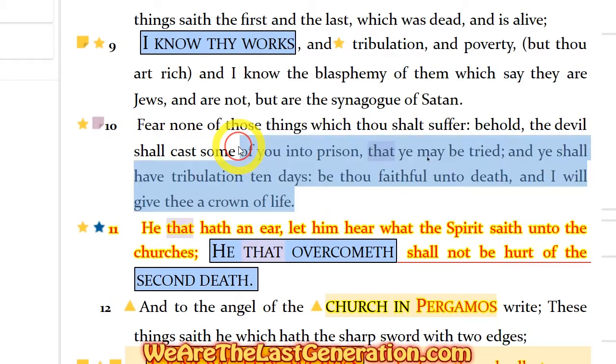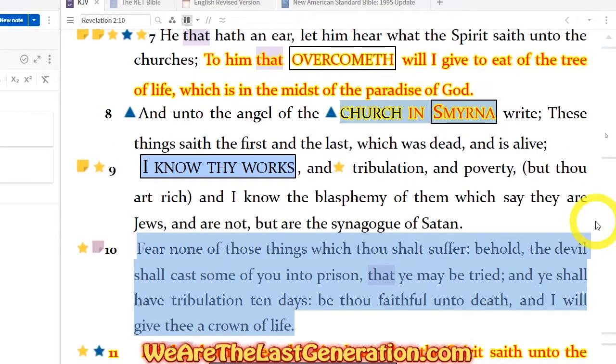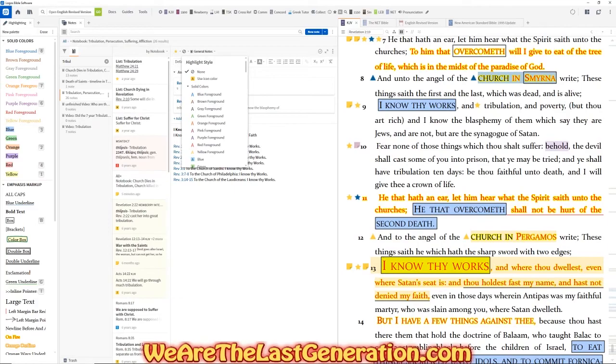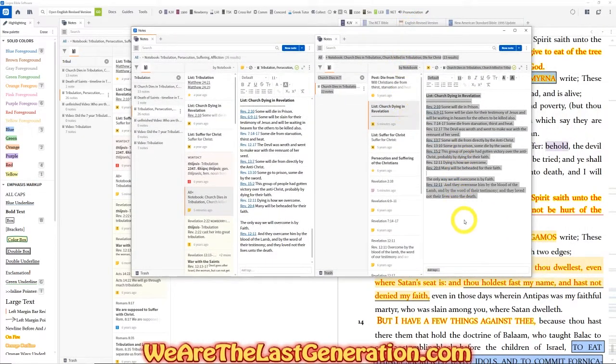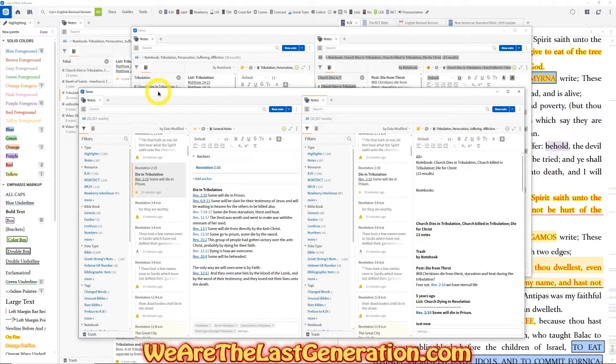You see the notes are gone. The notes are absolutely gone right here. But because I knew that was going to happen, I opened them up and located them and found where they're at. Now I know what notes I had on that verse. I opened them up separately in the notebooks just to make sure that I had connections ready to go back on there, right?